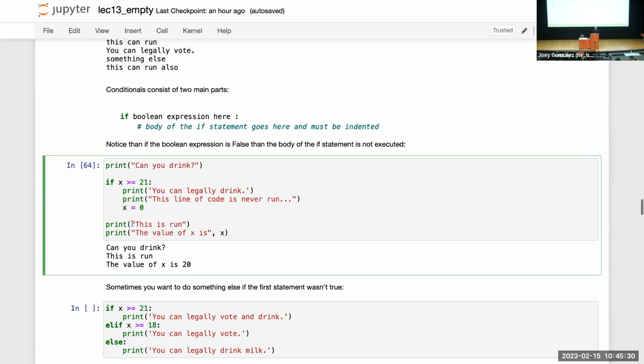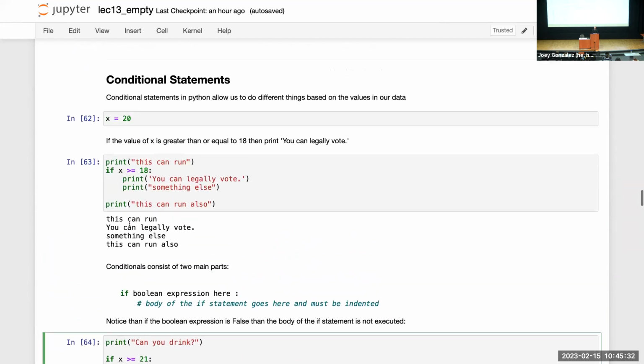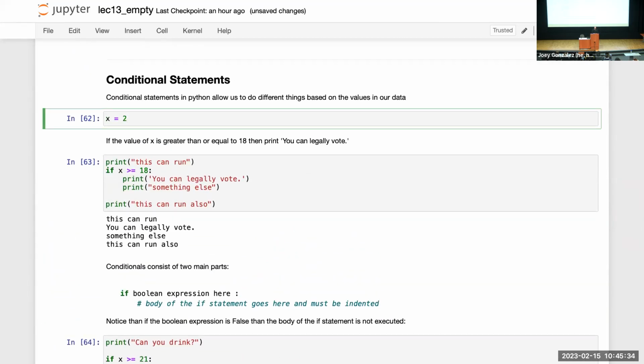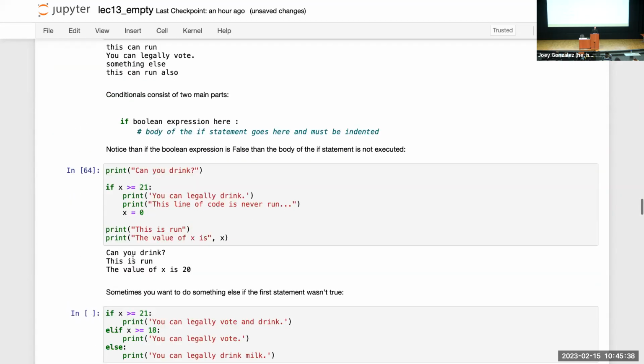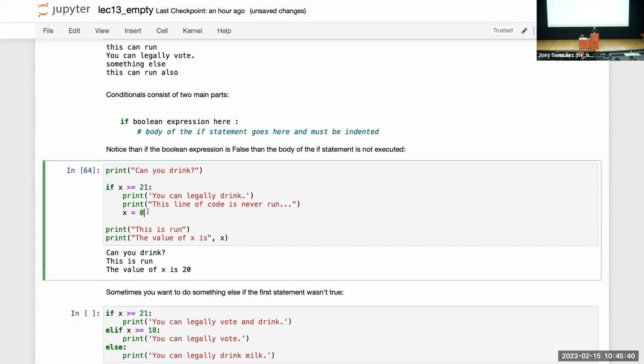What happens if I change x up here to be 21? What will this do? What will the value of x be at the end of this? What will it print on the last line? Take a moment and think about it. Maybe talk to someone. Also ask the person if they're confused. Go talk quickly.